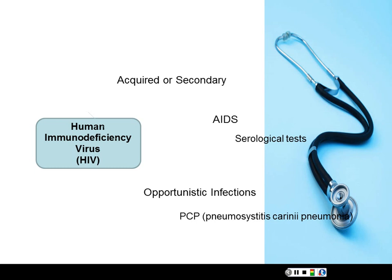When a baby is born, they're going to do serological tests because the mom's antibodies will be circulating in their system for up to 24 months, I believe, that's a couple of years. So they're going to do serological testing. They're going to test them at a month, 2 months, 3 months, 6 months. And it depends on what the testing is showing as to whether or not they recommend continued serological tests after that.